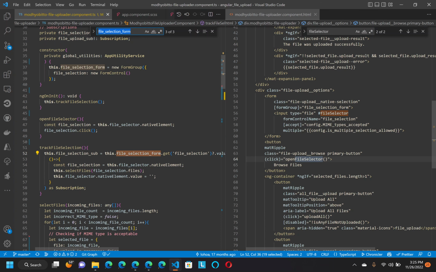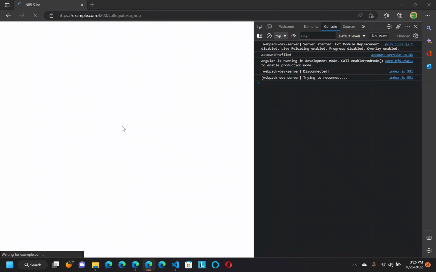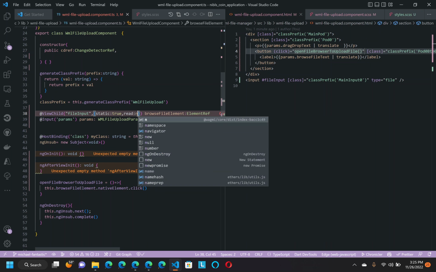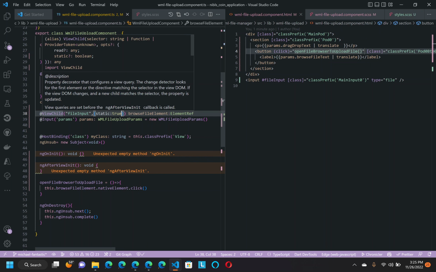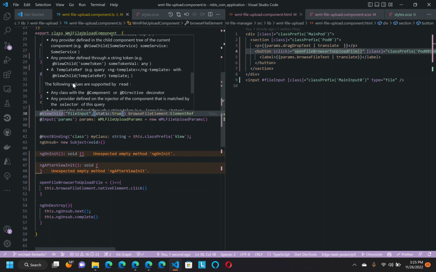File selector dot click. So let me see if I can read something different now. Read is any. Read is used to read a different token.